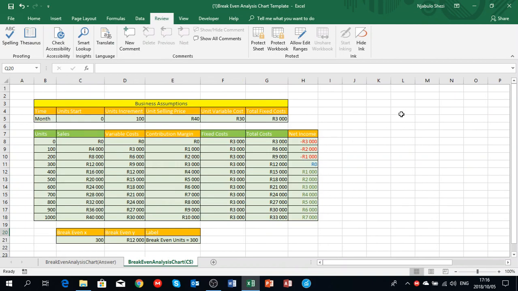We then moved forward to begin populating our graph. We populated our variable cost. I explained what our variable costs are, as well as our contribution margin, our fixed cost, total cost, as well as our net income. And then I populated this graph as well.